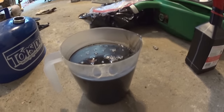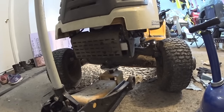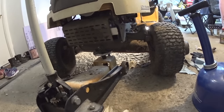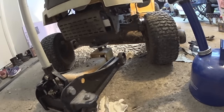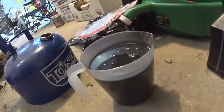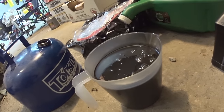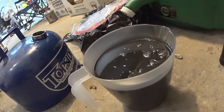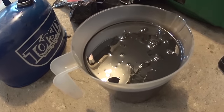I got 28 more ounces, so now we're talking almost two quarts of oil. I'm going to lift up the front end of the tractor so all the fluid drains toward the back where the filler plug is, to see if I can get more — maybe another half quart or more. After lifting, I got another quart, so about two quarts total — maybe two quarts and four ounces — from my LTX 1045 hydrostatic Cub Cadet transmission.